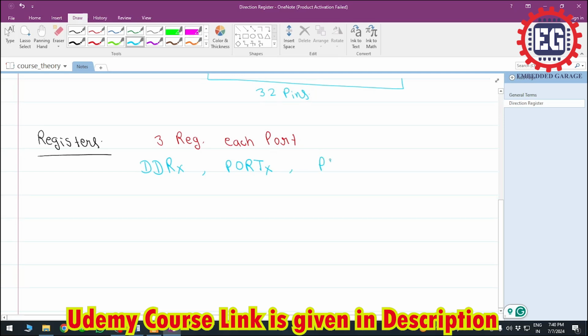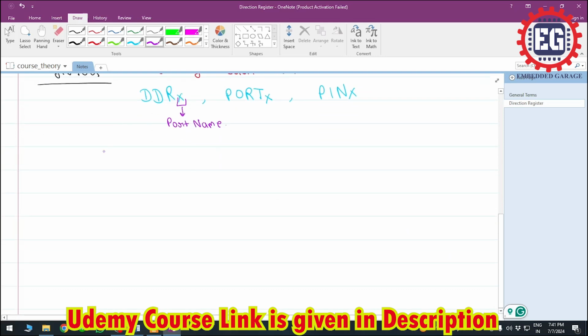Here X is just to represent the port number or port name. For example, if I talk about port A, then the registers associated with port A will be DDRA, PORTA, and PINA. We will learn about these different registers one by one in upcoming lectures, but this particular lecture is dedicated to this one.